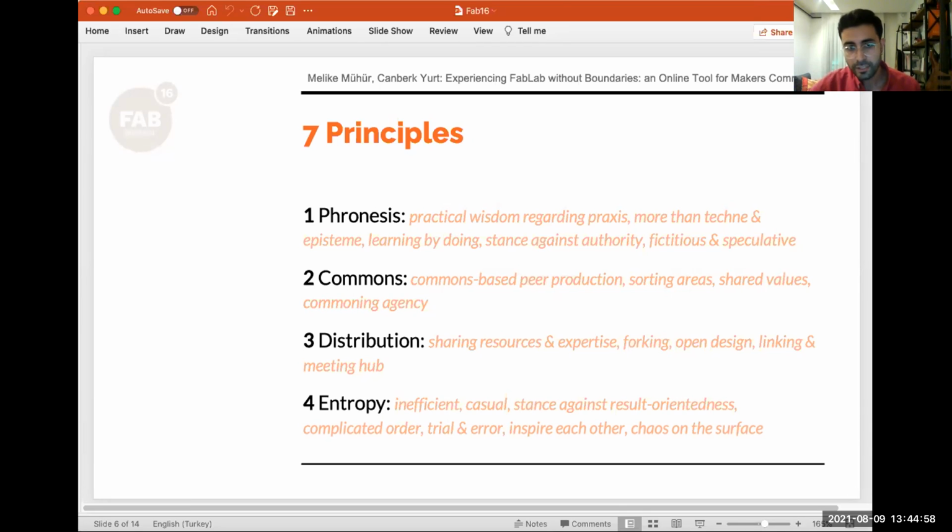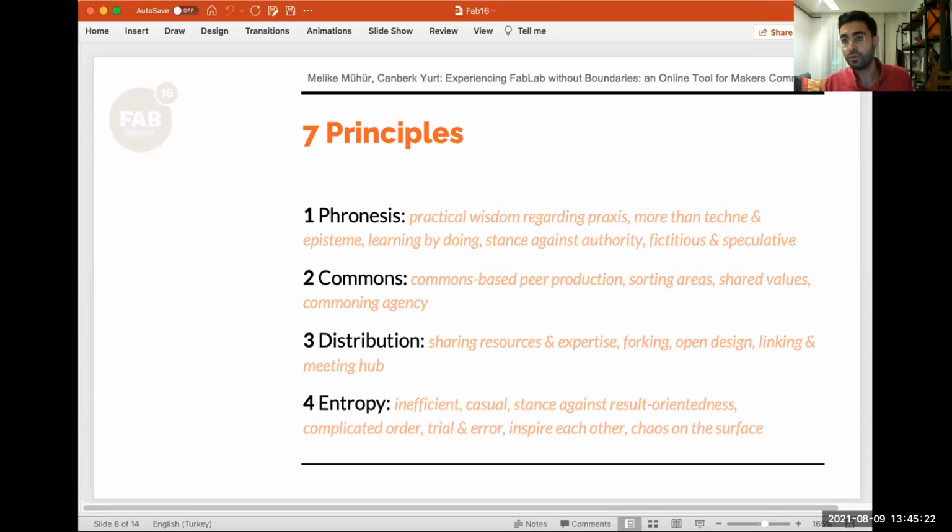When we talk about distribution, we mean the distribution of all assets, tangible and intangible, and the outcomes of the practices in FabLab. Just like the results of forking or RepRap or open design, FabLab shares its resources and outcomes very democratically and freely.